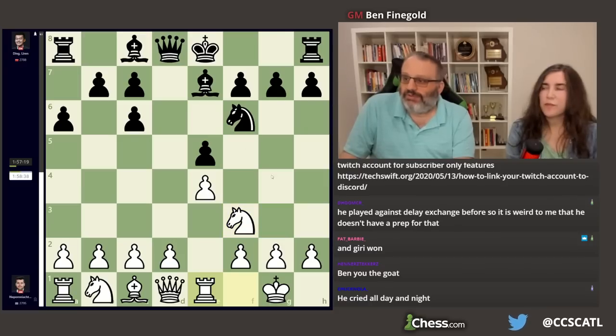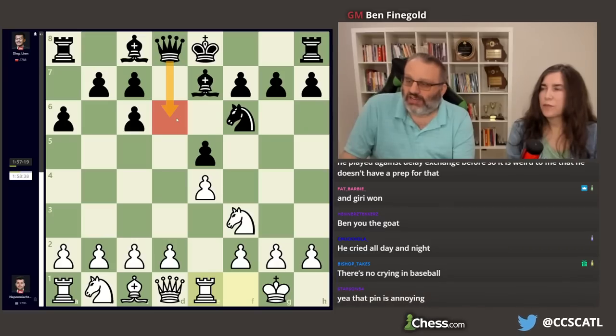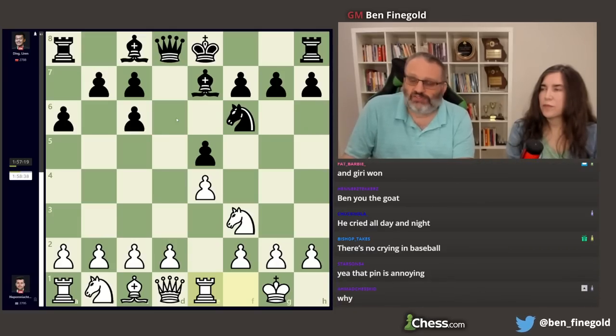Gary did win. And Bishop G4 is the engine approved move, but everything's about equal, so it's okay. Another move you could make is Queen to D7. A D6. That's almost seven. I'm all sixes and sevens today.